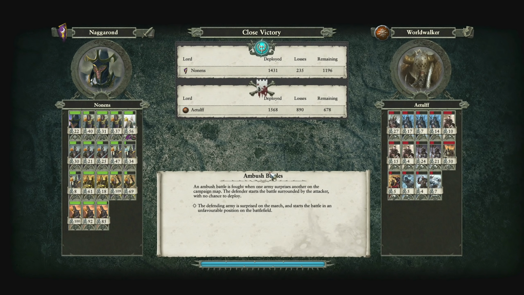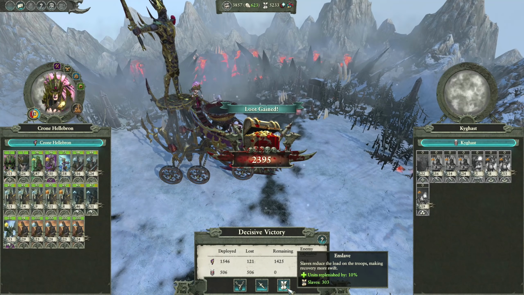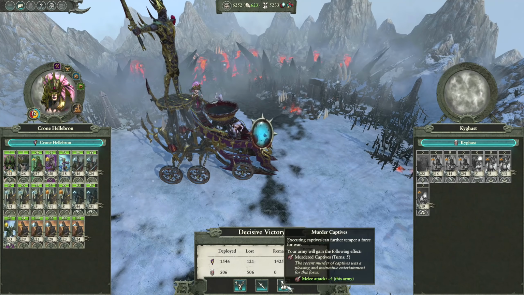Okay, Helebron is in range to attack this rebellion, so let's take that out. Auto-resolve. Surprised they didn't attack us, actually. Maybe the garrison was just big enough. May as well enslave them. 800's not really worth it.